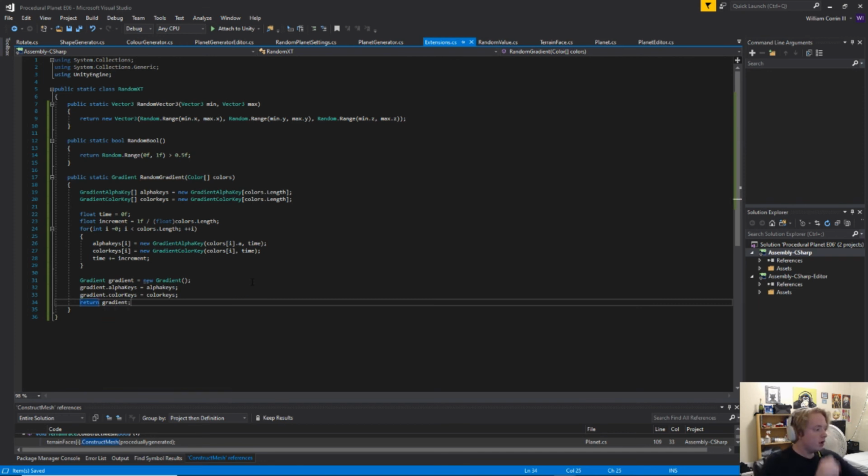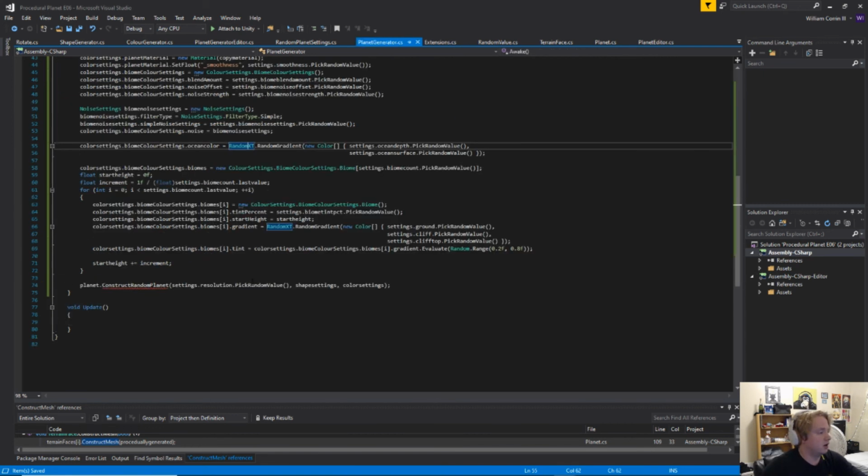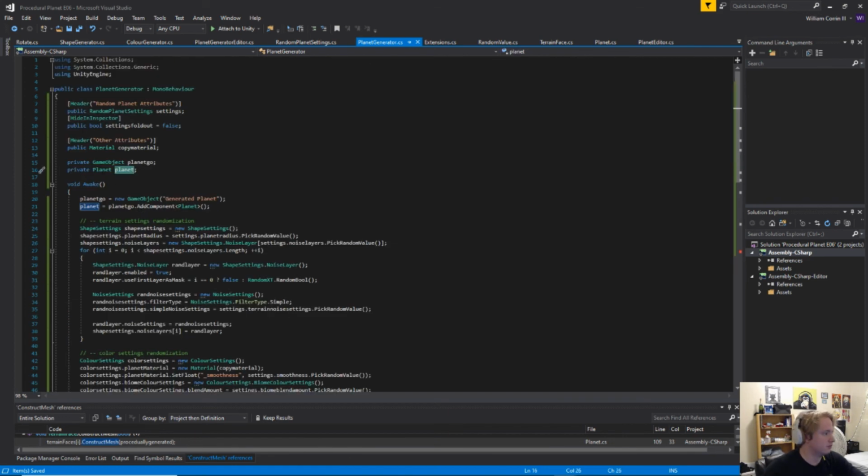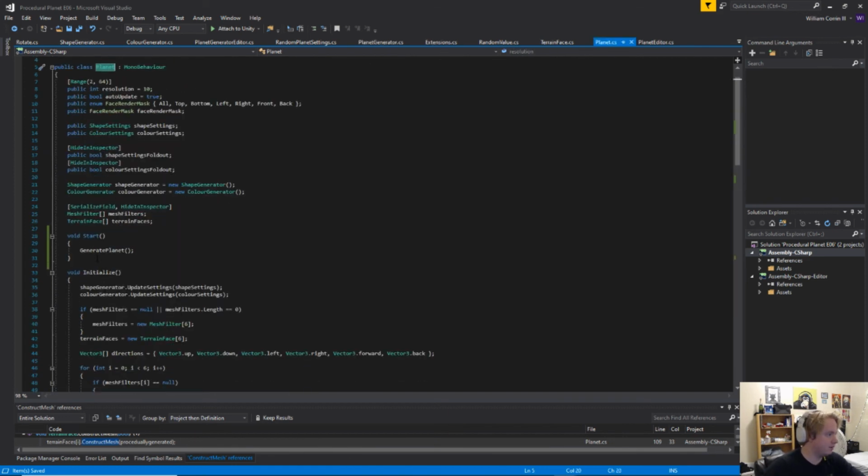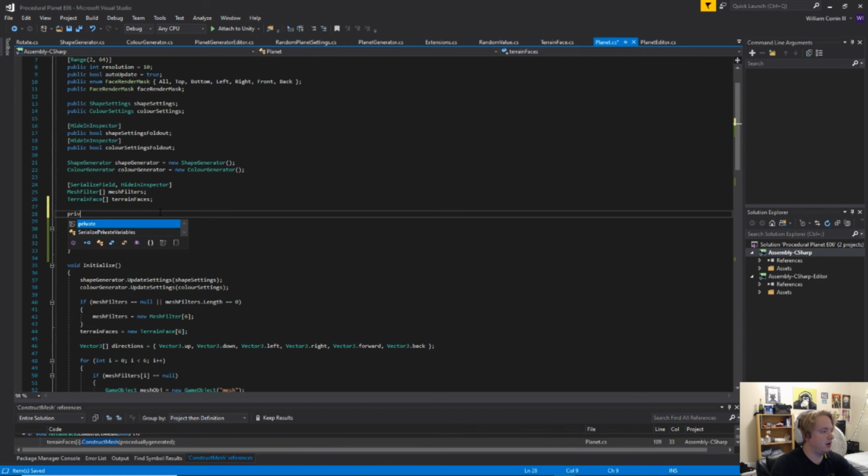Okay. Excuse me. Construct random planet. So we go to the planet class real quick here. We're going to make a private bool called procedurally generated, set equal to false.